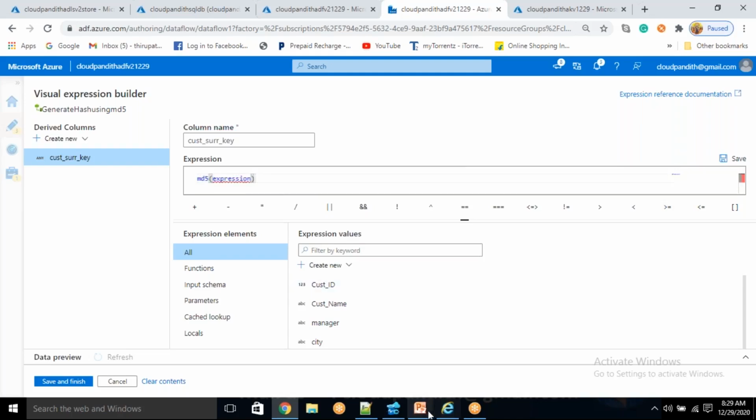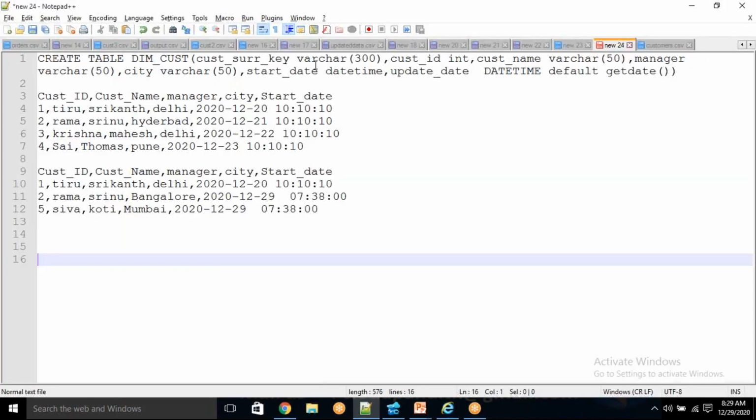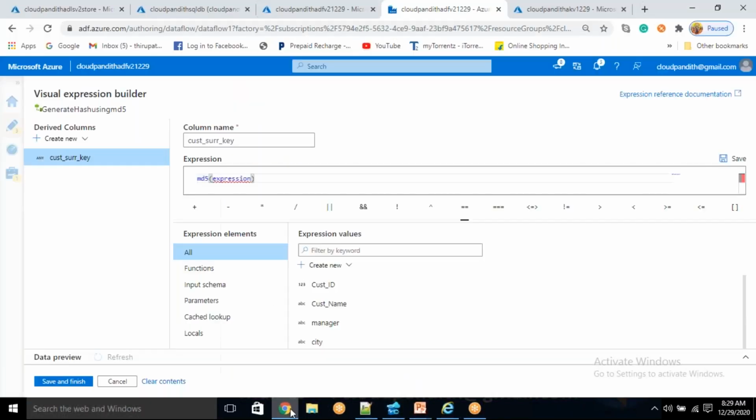One more thing that I need to check. Let's expand tables. By mistake, I think I have used, yeah, correct. Yeah, fine. One second. The MD5. So you need to give the expression how you want to calculate, based on what you want to calculate. This is one of the hash functions. Next, you have SHA 1, 2.